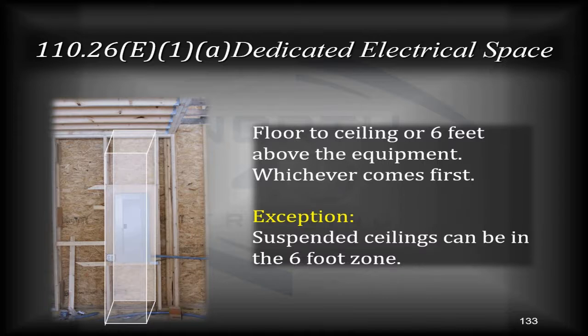So you have to keep that in mind. 110.26 E1a, dealing with dedicated electrical space, extends beyond the top of the equipment 6 feet, or to the top of the ceiling, whichever comes first. The exception: suspended ceilings can be in the 6-foot zone. Remember that this is indoor, not outdoor, and no piping, ducts, leak protection, or any other equipment can occupy this area.